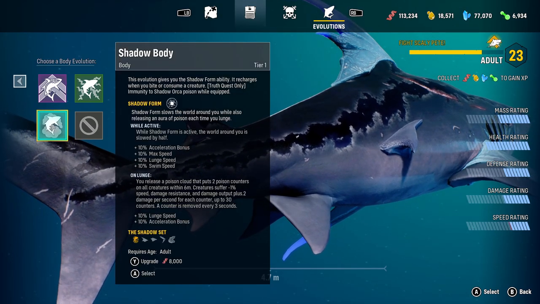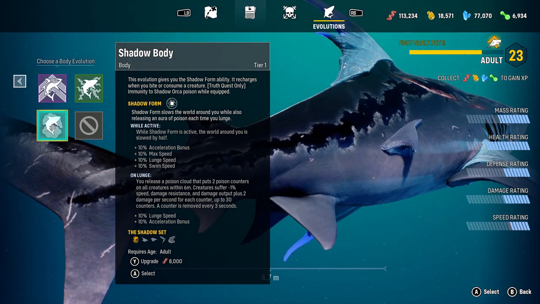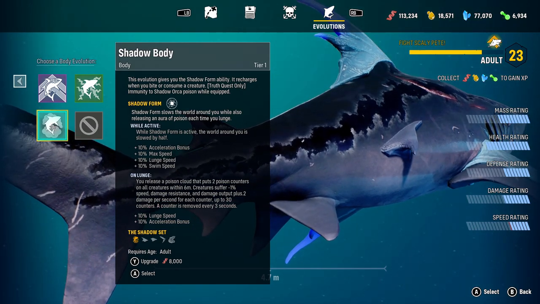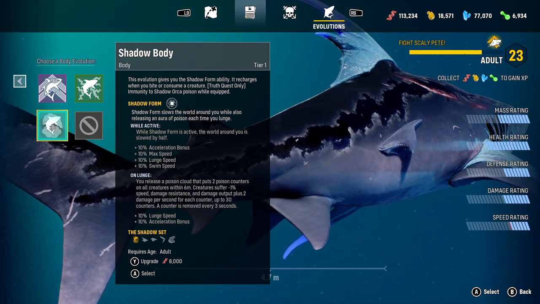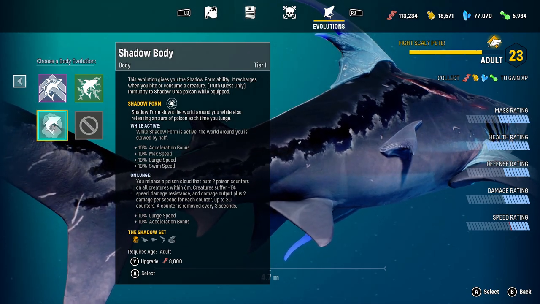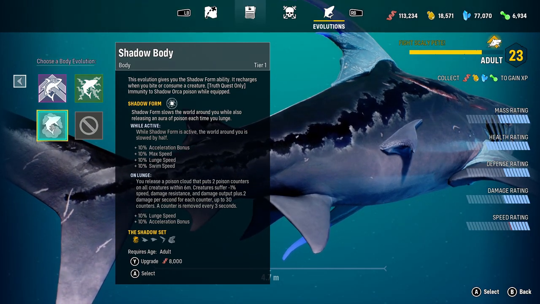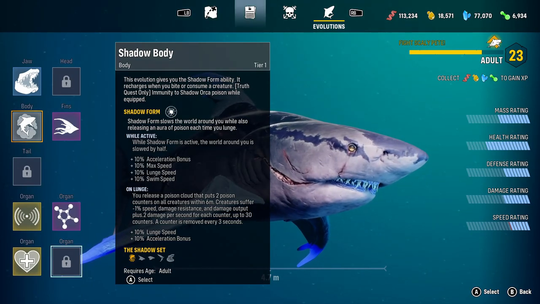So acceleration speed, max speed, lunge speed, and swim speed. And on lunge, create a poison cloud that puts two poison counters. Creatures suffer -1% speed, damage resistance, and damage outputs. Plus, two damage per second. Damage output plus 2 damage per second for each counter, up to 30 counters. Counters removed every three seconds. So that's just like, wow. Let's see what this looks like.